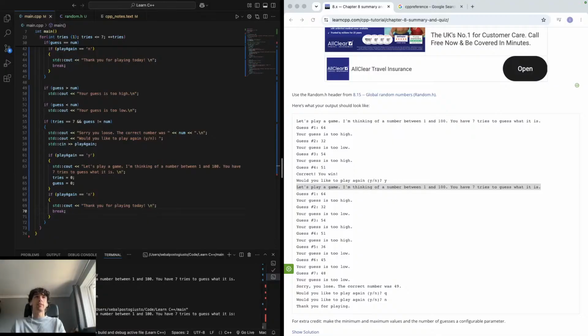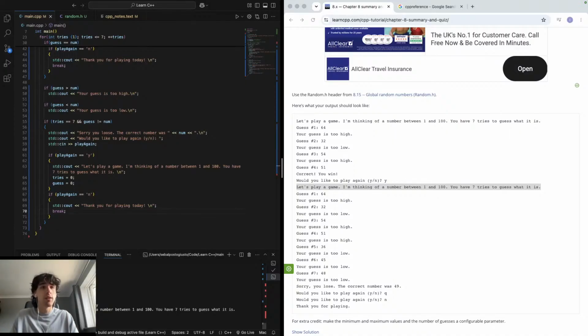So 20, too high. 12, too low. 15, too low. 18, too high. 16, too low, so it must be 17. You won, so let me play again. If I enter 17, good. Too low.